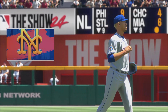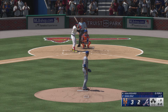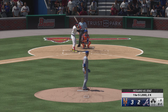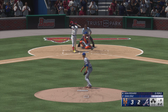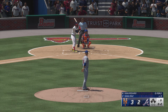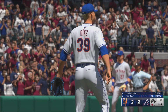Back now, and on the mound, the closer, Edwin Diaz. Now save opportunity for him right here, and he's their guy. Time to lock this one down and get out of here with the W. Here comes a pitch. Rosario in the box now. Takes strike one. And a swing and a miss there. No ball, two strikes. One run game, bottom nine. Foul ball, it stays nothing and two. Left hand batter waits. And a swing and a miss.